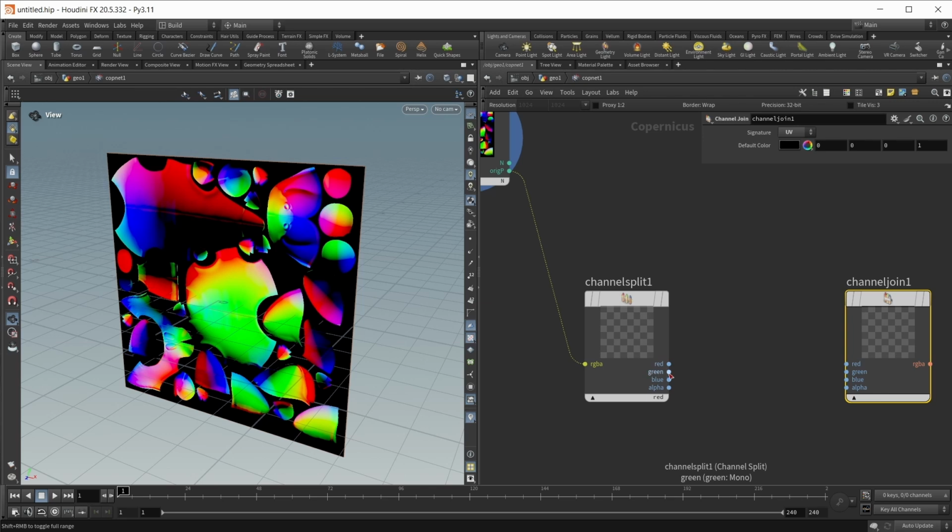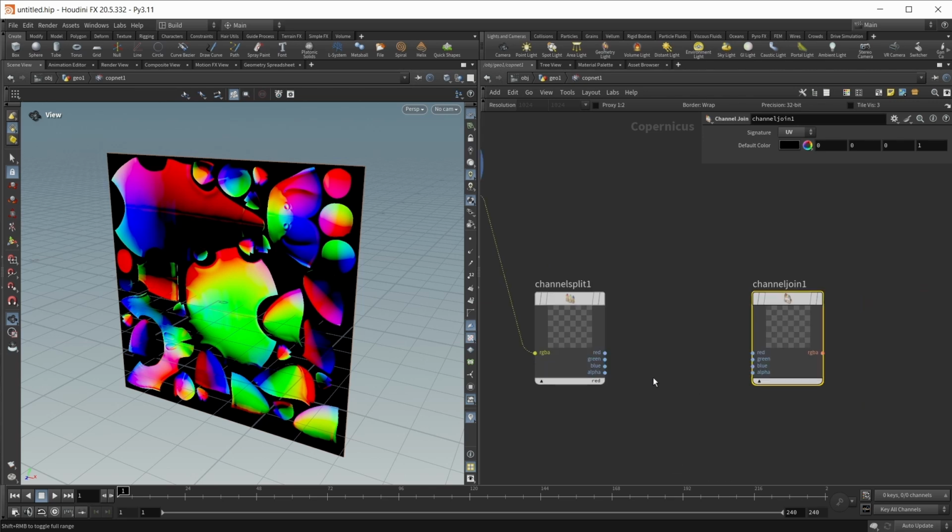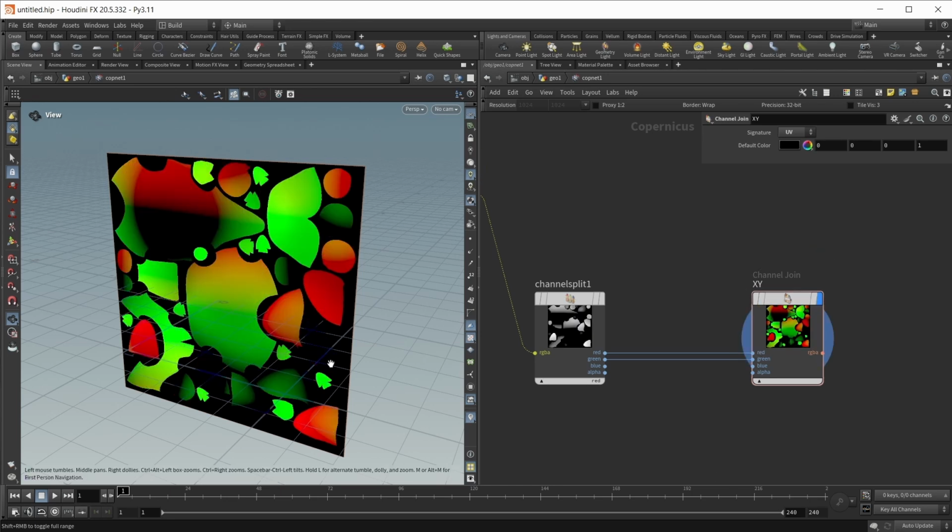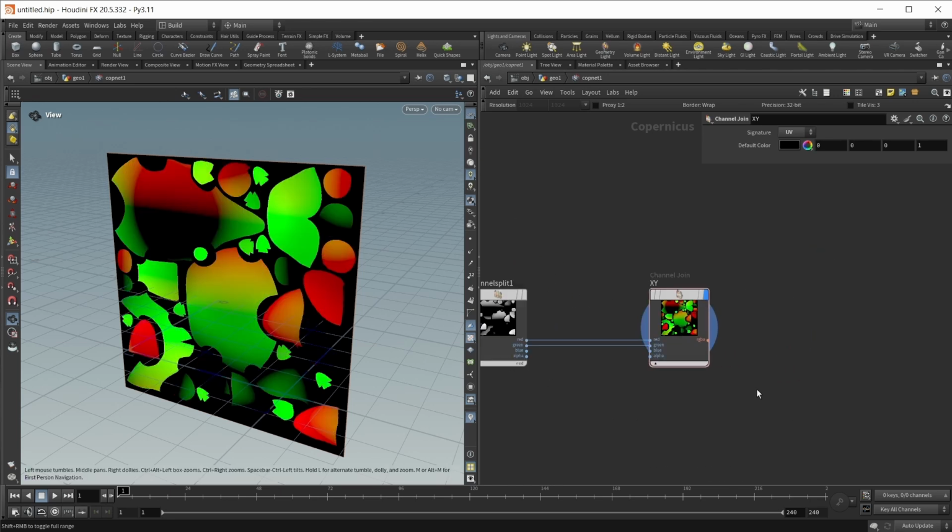And in here we have our 3 world axes. And now to create our first UV map, what we simply have to do is combine 2 of those world axes into these U and V channels. And for our first map, for let's say our XY map, we're going to combine the red and the green axes like this. And this in the end will give us our first UV map out. Let's quickly preview this.